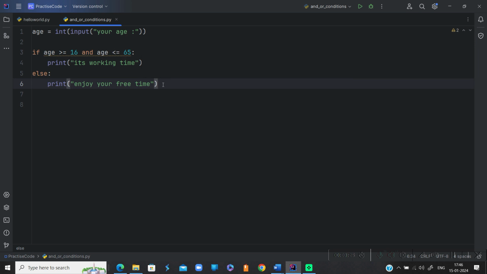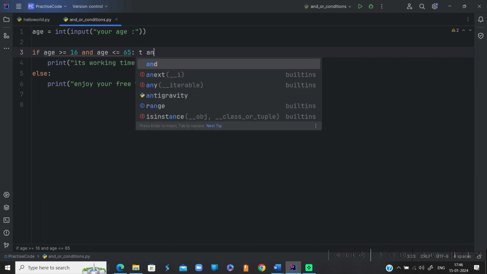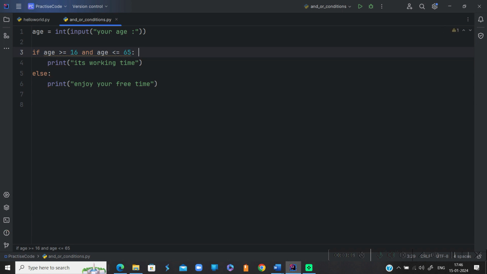Okay, here I am using an AND operator. One thing you have to understand: if a statement uses an AND operator, both the conditions have to be true. True and true gives true.